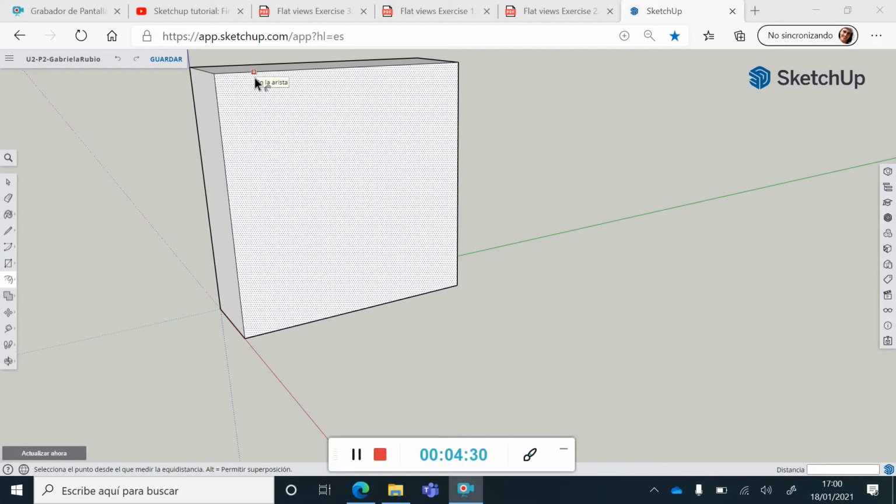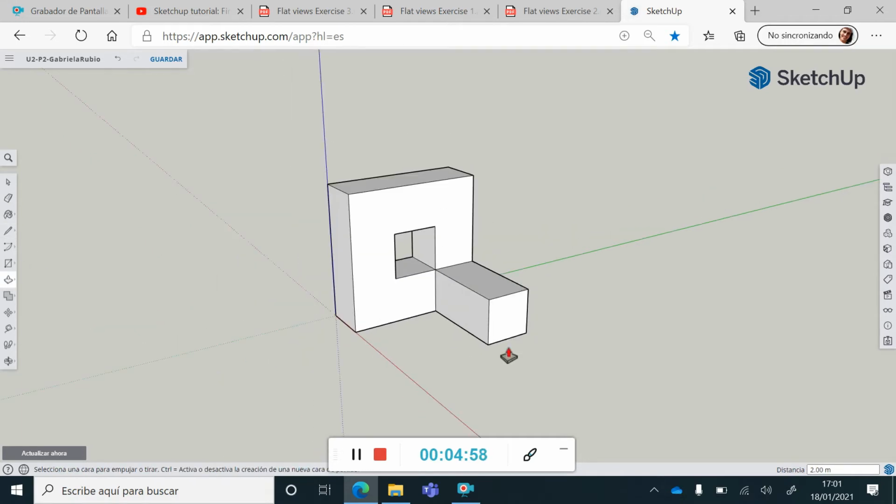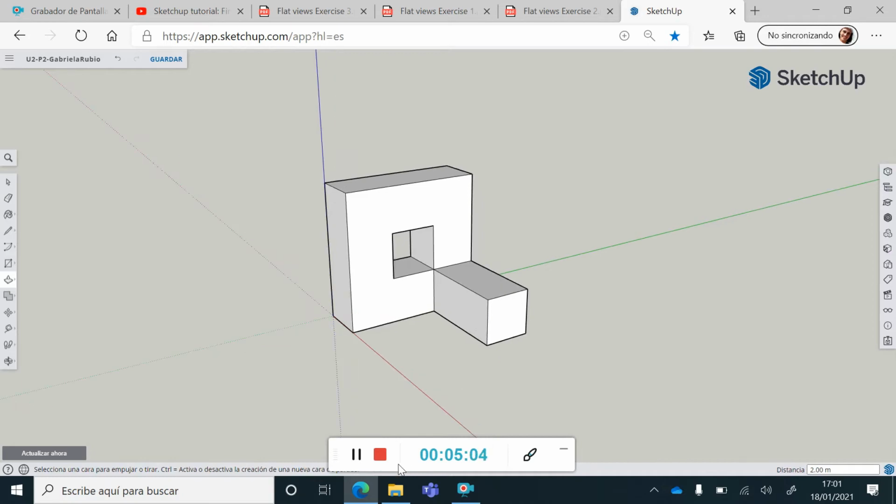So I first take the edge that I want to offset and I click 1. Now I can extrude this to the bottom 1 centimeter, so that side will disappear, and now I can easily create the other surface here by drawing these 2 lines and offsetting this 2 centimeters or 2 meters to the front. This would be the first figure. As you see, it's super simple.